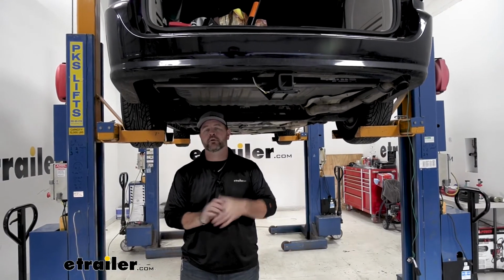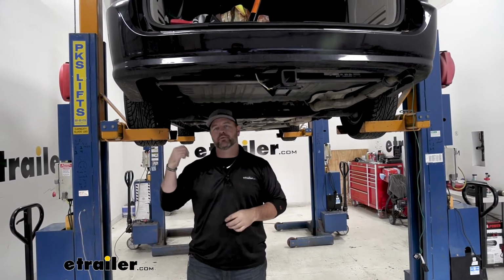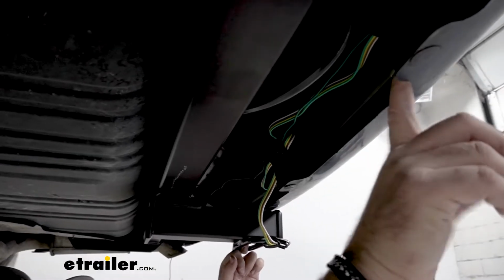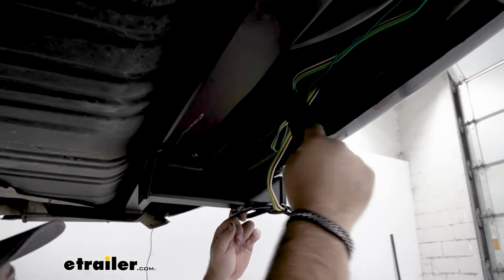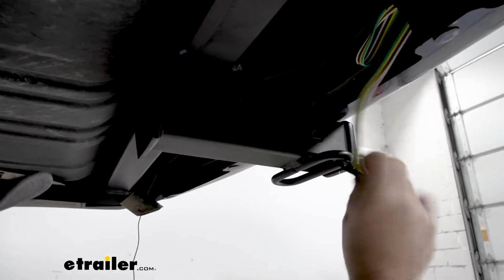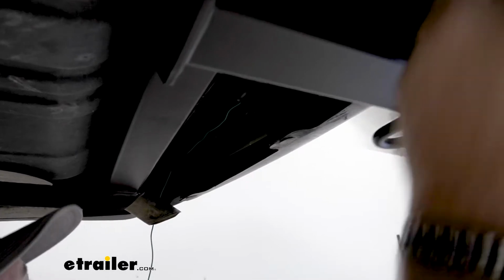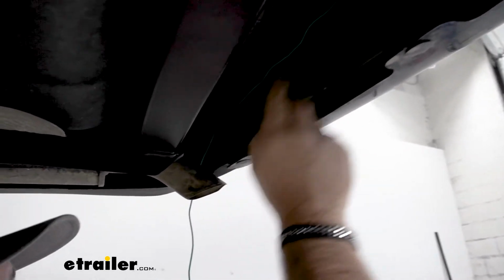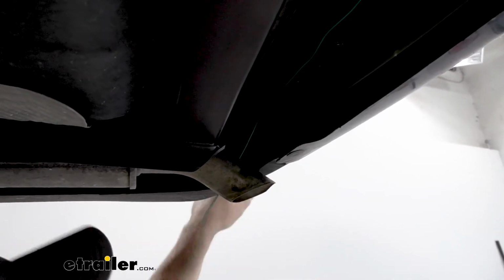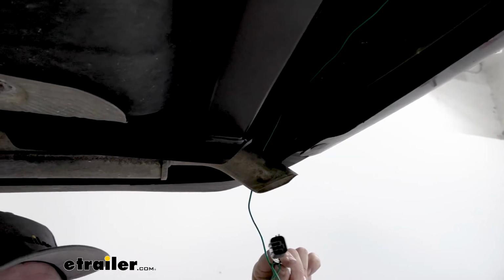Next, we need to run our green wire over to our passenger side and our black power wire up to the front of the vehicle and up into the engine compartment. I took the green wire with the 4-pole wire, ran it up behind the plastic brackets that are holding my fascia on. The 4-pole, I just attached it here to my loops, green wire. Again, ran it across. I ran zip ties on them just to hold it in place. And then we'll take this, go up behind our fascia to our passenger side taillight, and connect it the same way we did our driver's side.